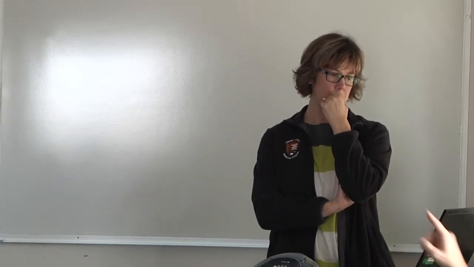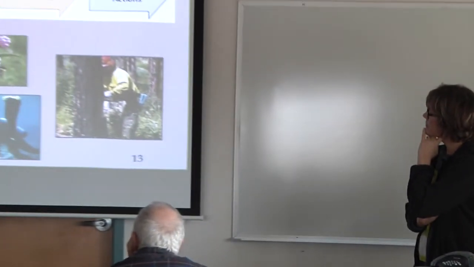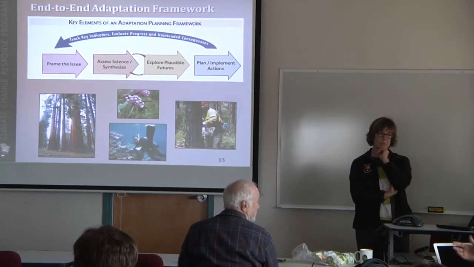Anybody else? Good question. On slide 13, I think it was, the four-step process or framework. Yep. Starting with framing the issue. There we go. I'm wondering, it has the blue arrow kind of going back once you have plan, implementation, and action. Yeah. And how much, when you frame the issue, and even in the structured decision-making class, the material asks you to consider what options are available to someone.